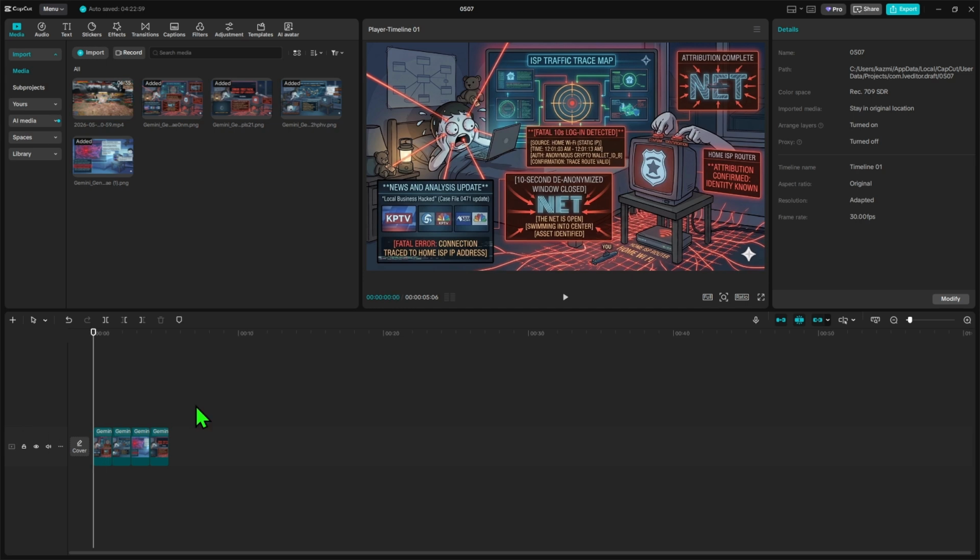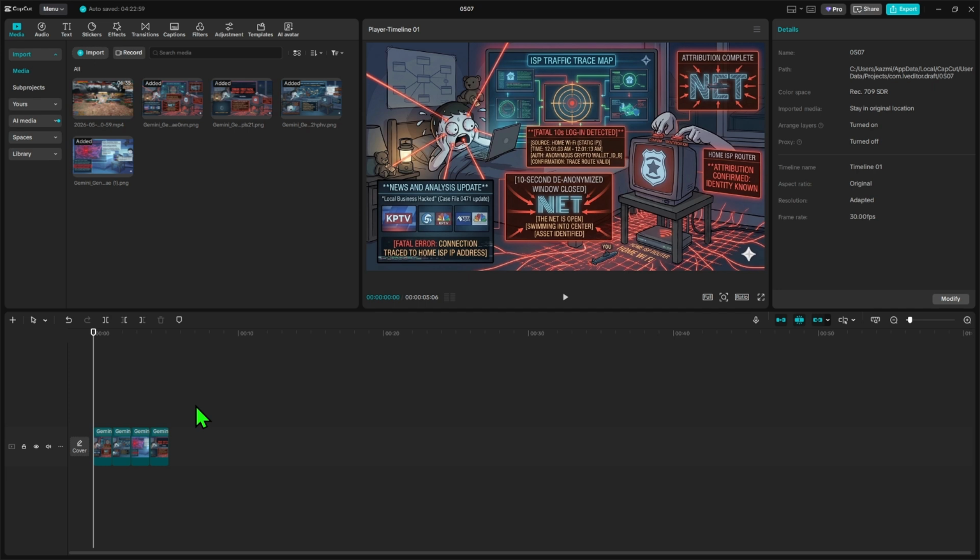After setting the first photo, repeat the same process for the next photos. Tap each photo one by one, then drag the edge until it matches the same length as the first one. If your version of CapCut has a duration option, tap the photo, look for duration, and enter or choose the exact number of seconds. Then apply the same duration to each photo.